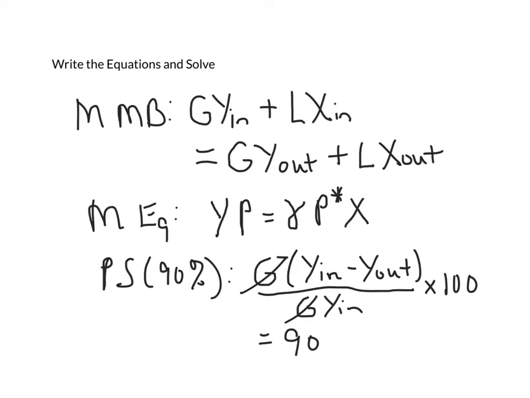Now, if I don't have the activity coefficient or don't even know what an activity coefficient is, how would I solve this problem? I can use regular VLE data for the methanol water system to determine the partial pressure of methanol as a function of x, and that'll give me P sub M. And then y is just equal to the partial pressure over the total pressure. Let me show you how to do that.